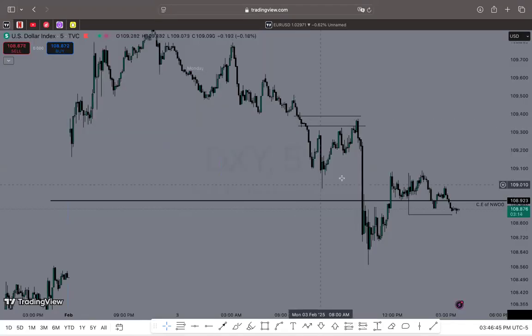So what actually happened in time? We had this range, and then we had the drop for liquidity, wanting to reach this consequent encroachment of the week. At exactly 10, we had a fair retracement with a fair value gap. This is the fair value gap, the CE that was in the 15 minutes. And we had all these highs taken out. And yes, that was a clean range.